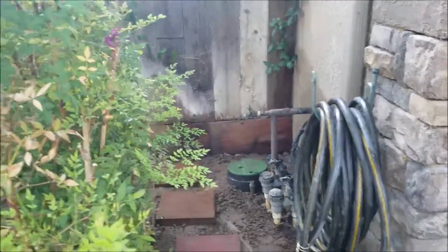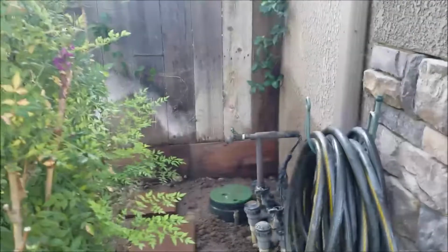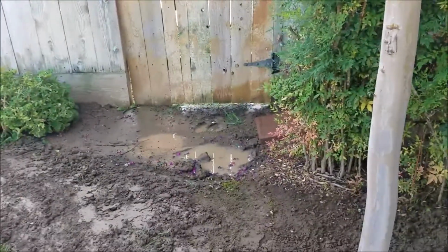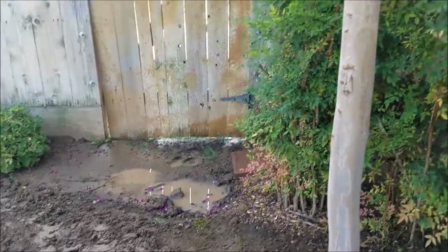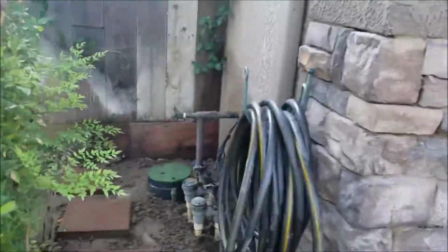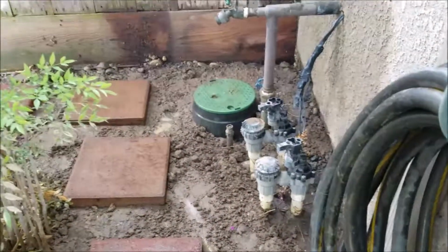So we're in Clovis, California. We just finished repairing a sprinkler main and then monitoring it actually for several days for any further leaking. We did a repair a year and a half ago, maybe. Somewhere right in here there's a 1-inch line that goes to the backyard sprinklers. The shutoff valve is over here, but it had split, so we repaired that. And so this year, unfortunately, right where the irrigation valve is in that box, the fitting had split.